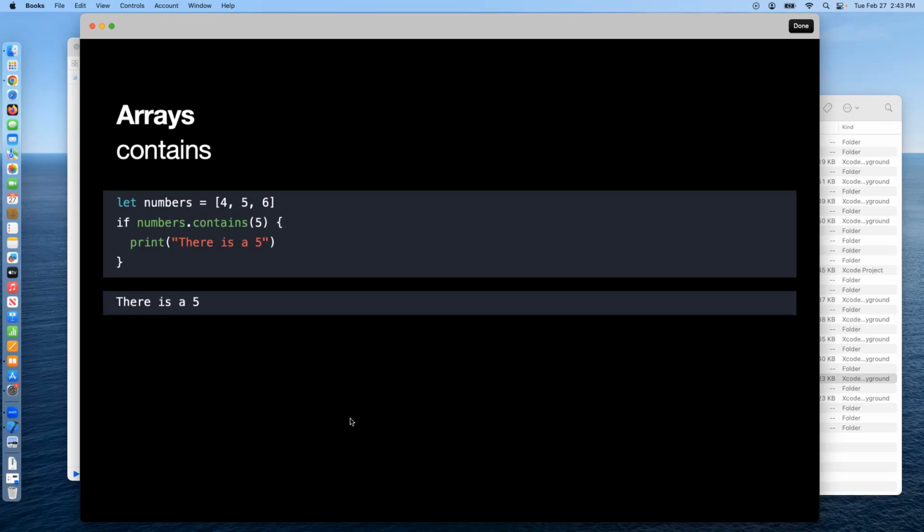Like how would you write the code to check to see if a number is part of an array? Well, we haven't gotten to that yet, but you can write code to do that. You could just go through the array one position at a time, compare it to a value, and then if you find it, you can trigger true. But somebody decided to already build that for us, so we go with it.